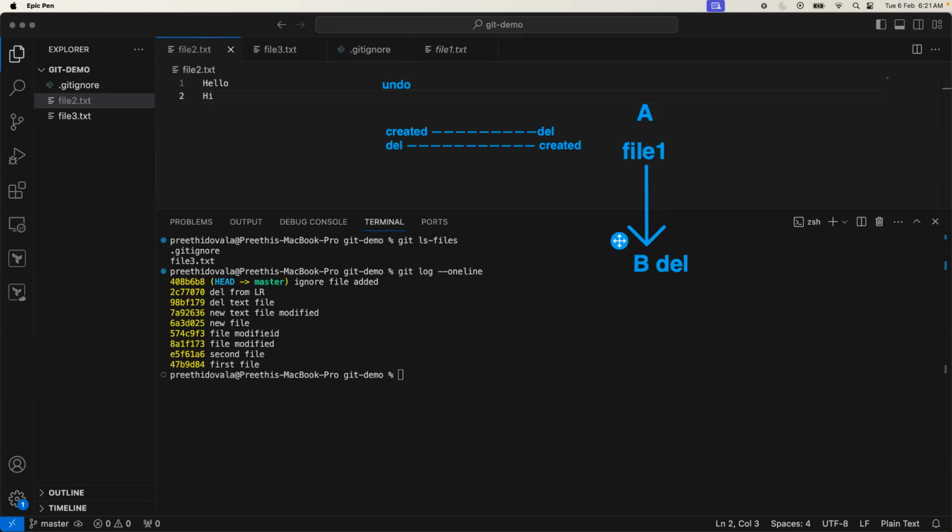Again, you can revert this any number of times. Another commit ID will be generated called C, which will have file 1 again, same as A. Logical, right? You go back to A by reversing it again.